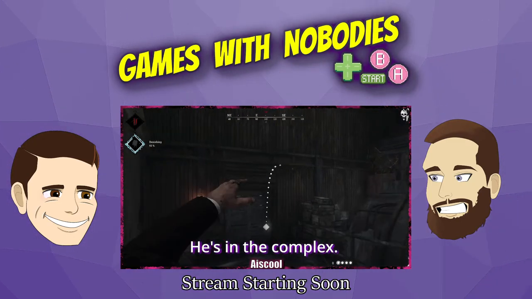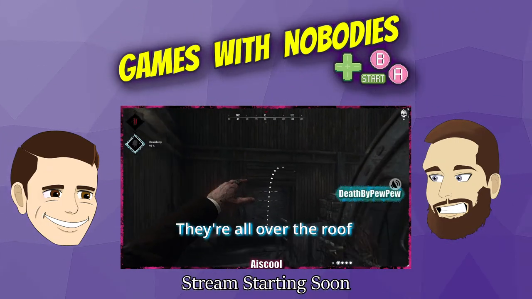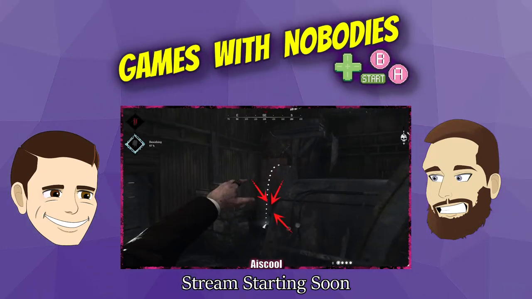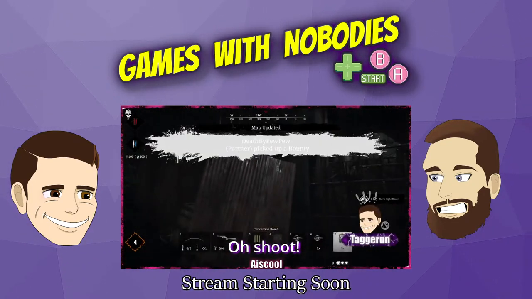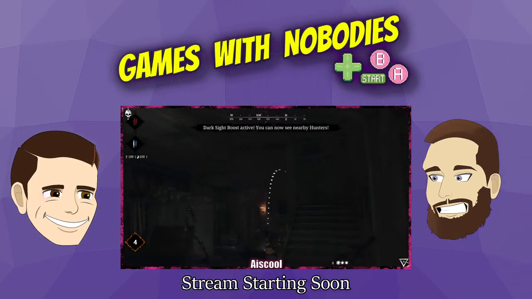That guy, I think, is in the complex. Yeah. Just really not sure where. All over the roof. Andrew, watch that door. Watch that. Got one. Oh, boy. Oh, shoot. Up there. Crap.